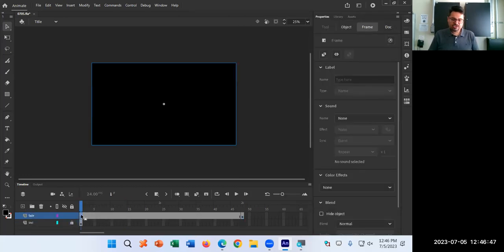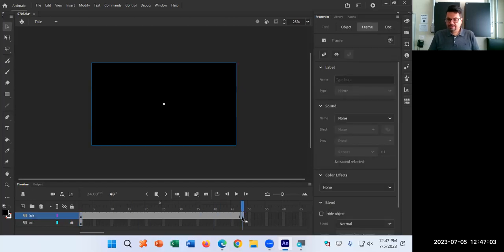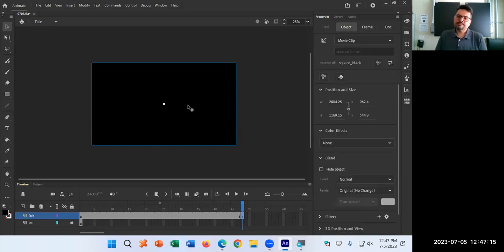Wherever there's a keyframe, there's some kind of change, some kind of new drawing, some kind of new thing to work with. And what I want to do is go from a completely visible black square to a completely invisible black square. And then in between, we'll see a brand new way to animate. We want to tell Animate, now you calculate going from completely visible to invisible and in between. Well, first we need to make this invisible.